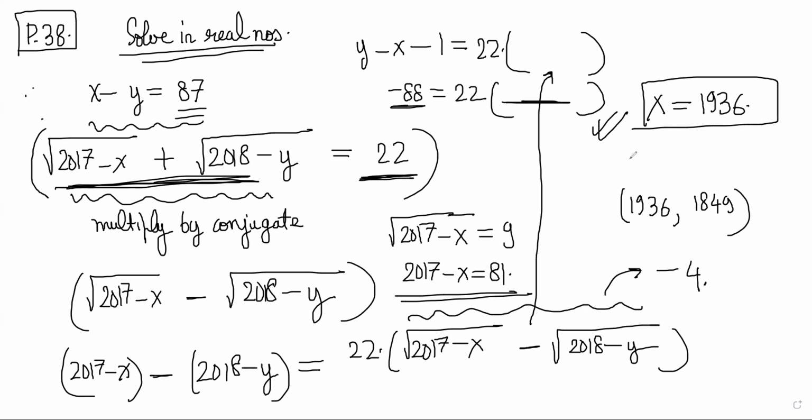Sir, I noticed I made a mistake. I did it again, so I'm getting the answer by that method. Right. So by the way, also notice that this is what we did in the previous question also. 2017 is 81 plus 1936, and 1936 is 44 square and 81 is 9 square, right?